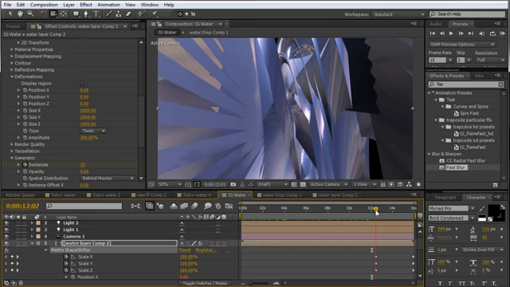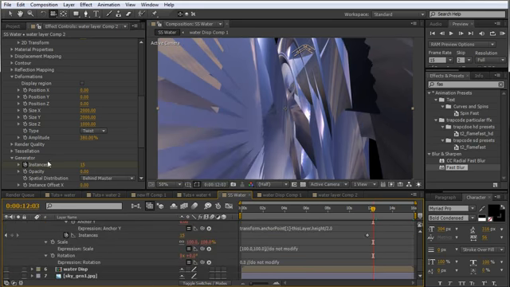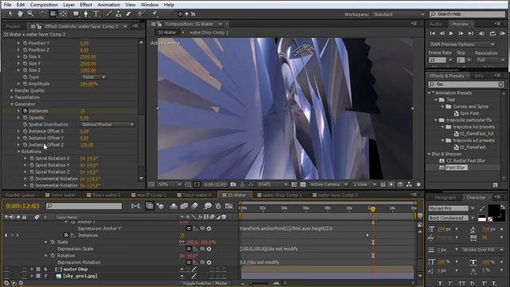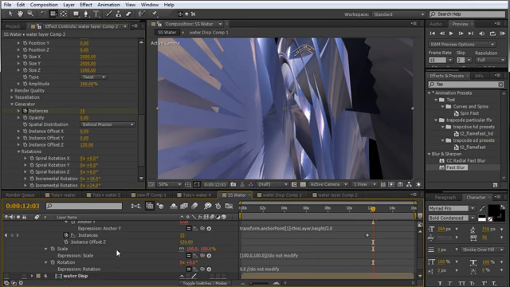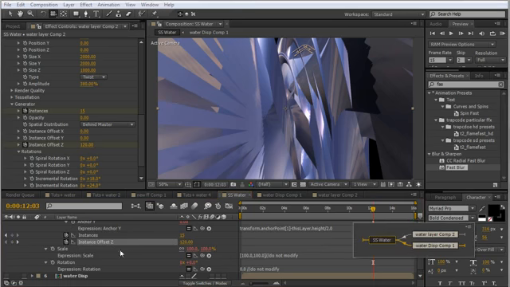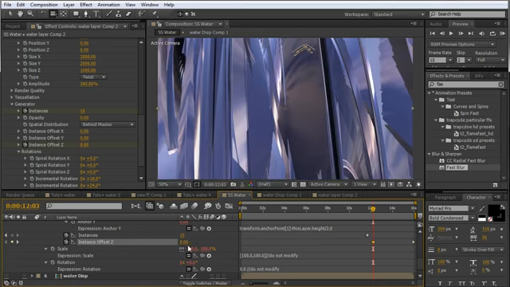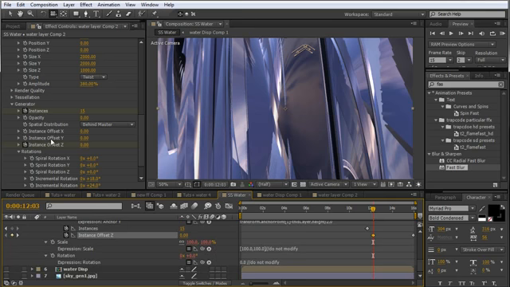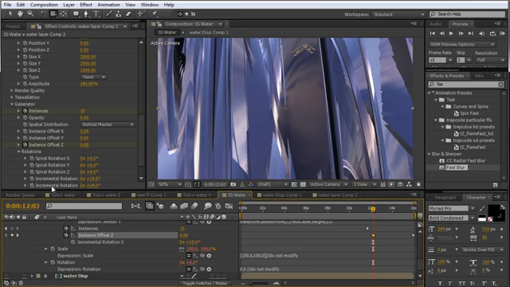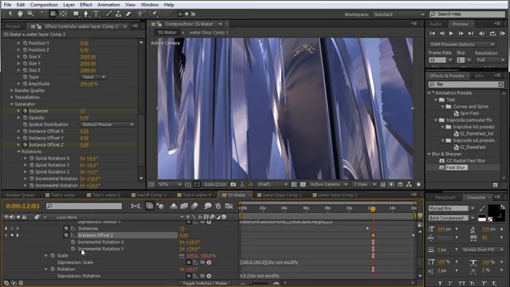Let me come back to where this had started scaling. I'm actually going to scoot this up to about 12 seconds. And let's go down to the other things we had changed. The offset Z, it doesn't really matter if we're going to keyframe this one or not, but I will. Actually, yeah. Let's put this to 120 here, and then lower it some. Let's come down to the rotations, and let's keyframe the X and Y. Scoot that down to the end. At this point they should be at 0.